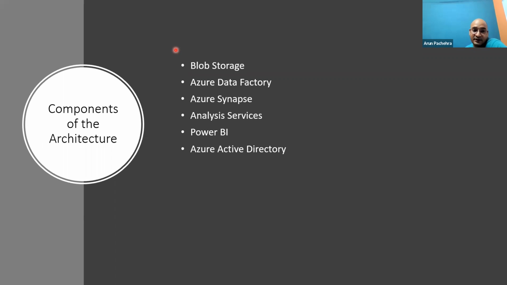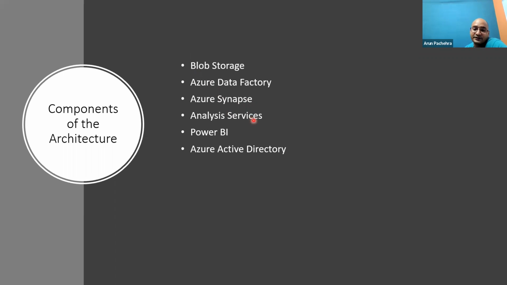Data Factory could use PolyBase when loading data into Azure Synapse to maximize throughput because of the parallel threads. Now, Azure Synapse is a distributed system for storing and analyzing large data sets. It uses MPP, which is massively parallel processing, which makes it suitable for running high-performance analytics. Azure Synapse can use PolyBase again to rapidly load data from blob storage.